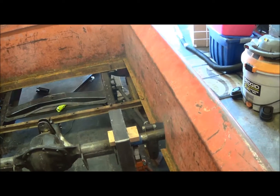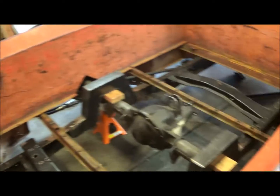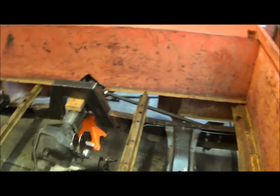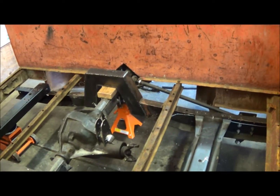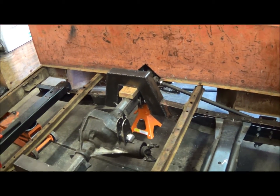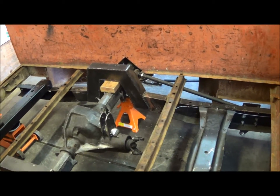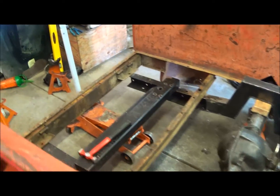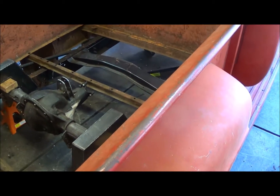So gotta do some figuring. I need to buy some tires. That's what I gotta do. I got to figure out exactly where I'm going to be able to go. Won't be able to do that until I buy tires, because otherwise I'll just be guessing. I don't like to guess with stuff like that. I can measure all I want, but until you put stuff on here, it really won't show for sure.